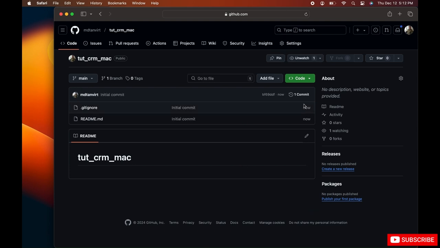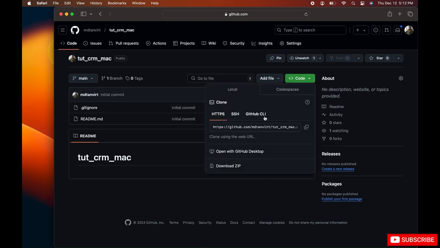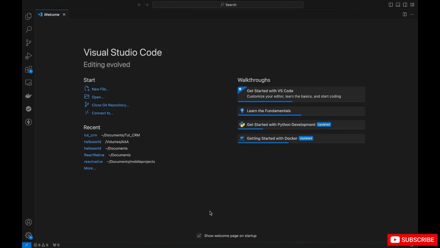So here is our repository created. Here I will copy the SSH link to clone the project. I am using the SSH link because SSH is configured on my PC. I will not show configuring SSH here because many videos related to this already exist. We will only focus on development.